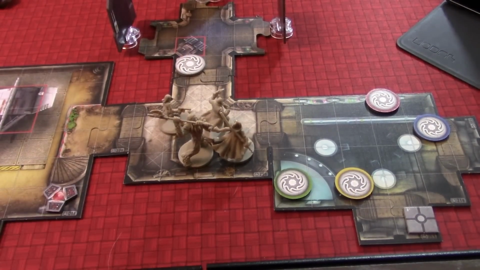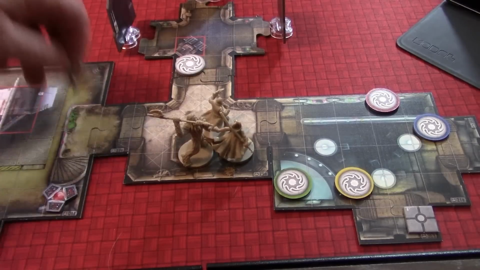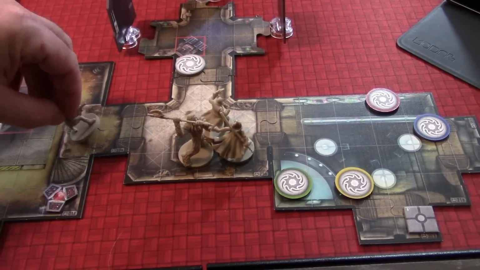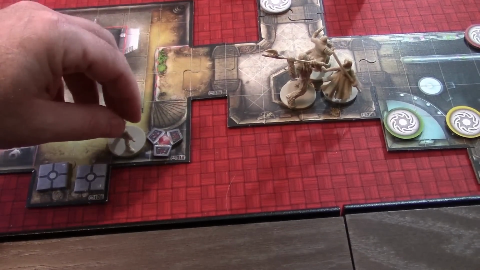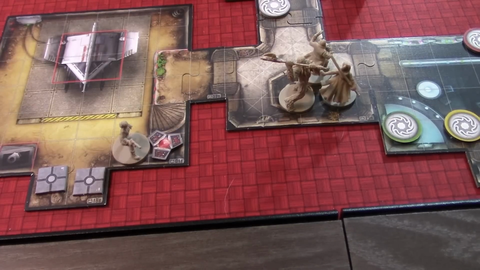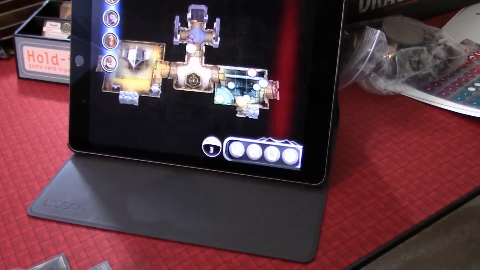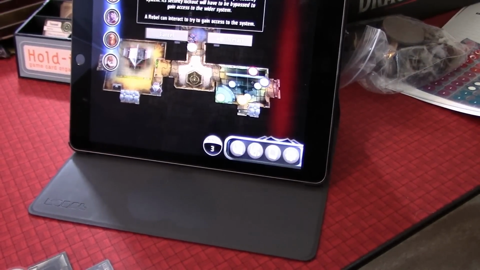She has a speed of 5, and she is going to go 1, 2, 3. Now you can't move diagonal unless there's something blocking you. So let's go to the rest of the board. For 5 is her first action, and for her next action, she's going to interact with that security terminal. And how we do that in the app is we simply touch it, and it tells us what we have to do.